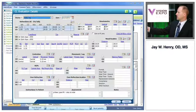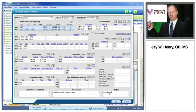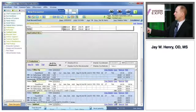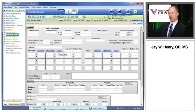What I always do then is I just copy that and mark it final, just so that my staff and I know this is now their final contact lens RX. This is OK to order, OK to dispense, OK to give them a script. And when you do that, it will create it up here in the final contact lens area. This has now been finalized. So we have a running tab. They were refit, came back for a follow-up, finalized.